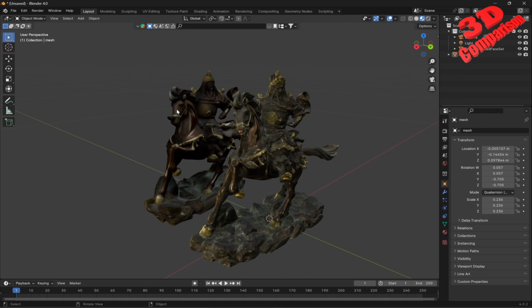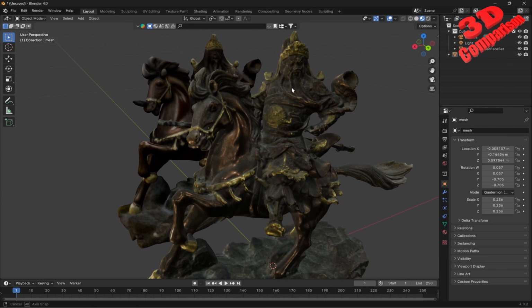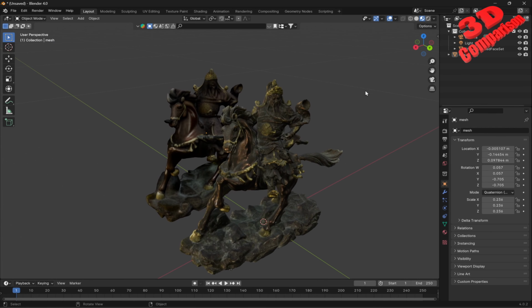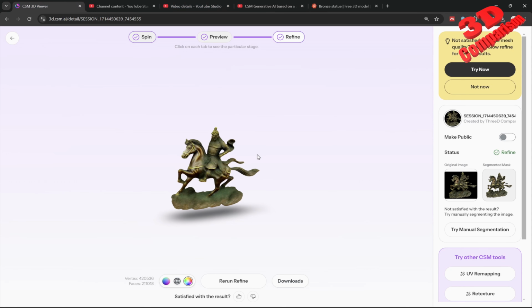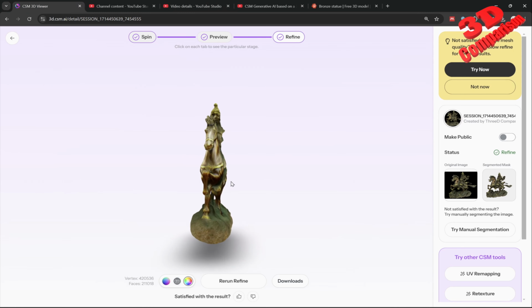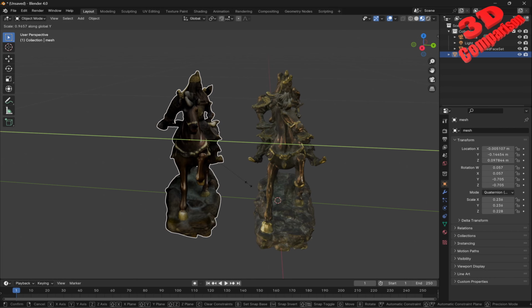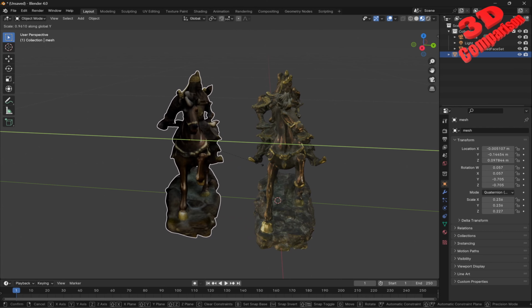Overall, for the face of the horse, I think that this is quite well defined. For the horseman, not so much. We see over here the profile of that helmet. We have some of the sections added, but the face is totally, let's say, not well defined. Again, this is quite thin. So I would select the model and scale it only on the y-axis, and we see that in some cases we can do a little bit of scaling in order to reach those proportions.